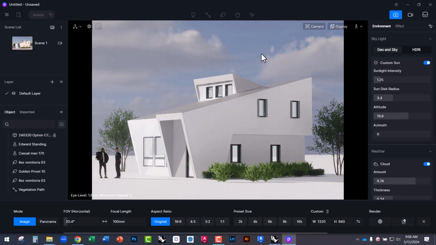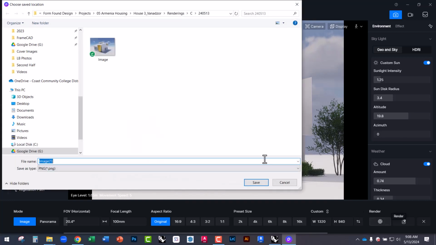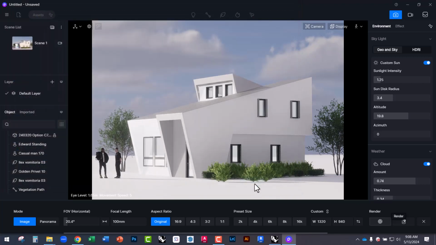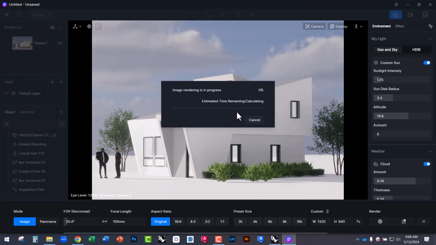Okay, so let's say I'm happy with that. I'm going to hit render, and that'll output the image. So it's outputting this at kind of this original aspect ratio. The size is here.